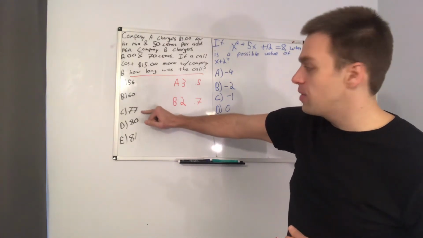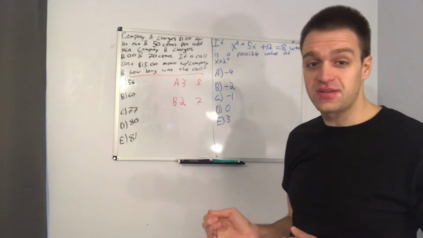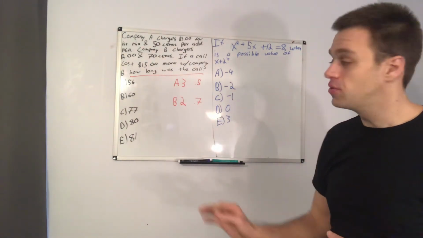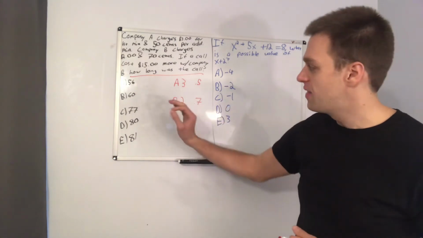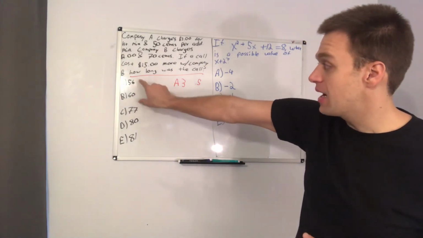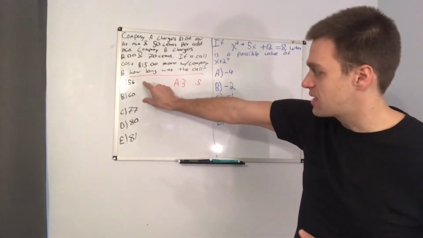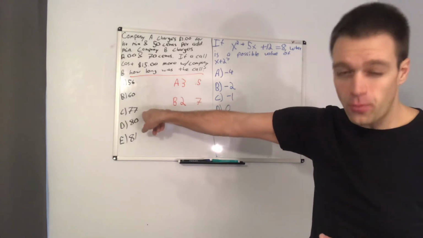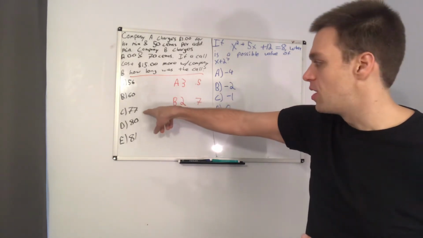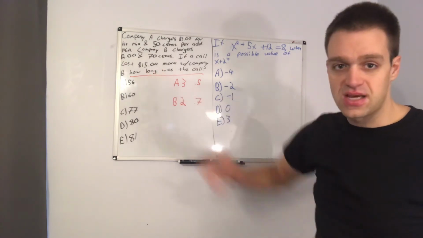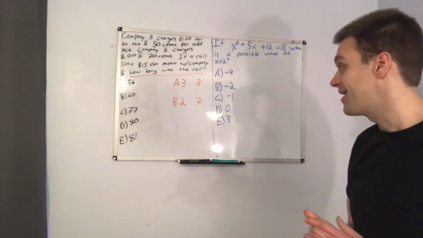So if we pick C, we still will only have to test at most 2. If we pick B or D, we at most have to test 2, but there's a 40% chance that we'll only have to test 1. So if we pick B and it's too high, then we're done. So 40% of the time, we're going to only have to test 1. Whereas if we pick C, only 20% of the time will we only have to test 1, because even if it's too low or too high, we'll still have to test one of the other two answer choices.